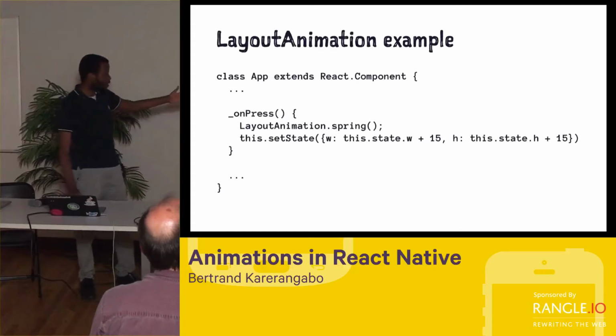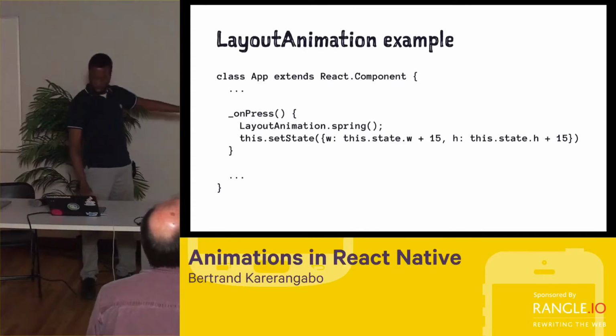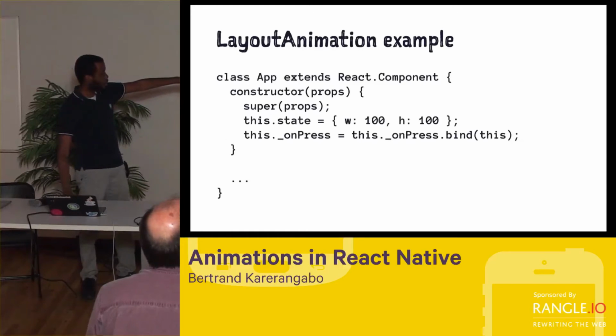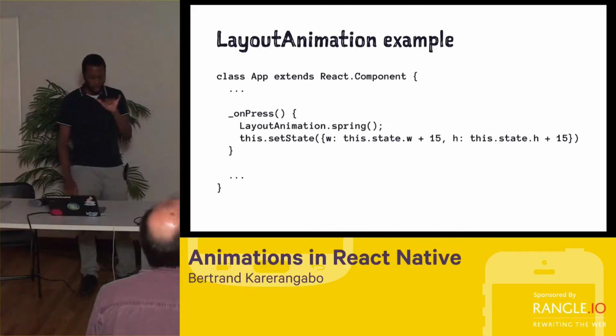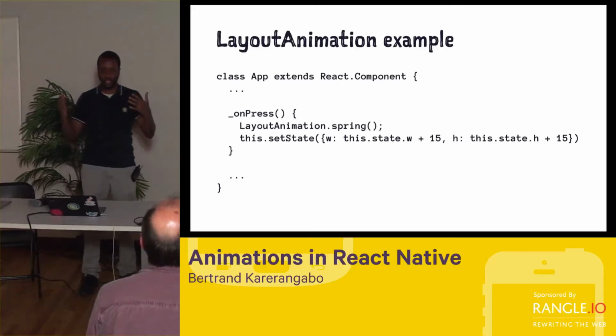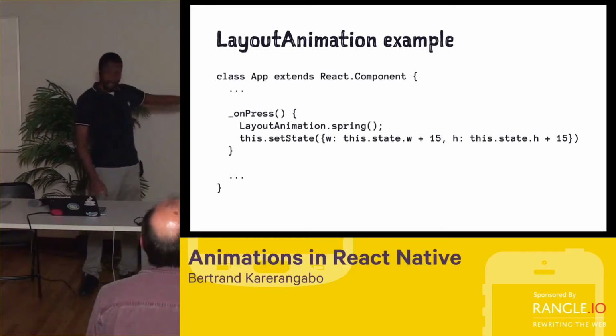On press, we're going to go ahead and configure LayoutAnimation.spring. In this case, LayoutAnimation.spring does the same thing. Be aware that you can change which one you want if you wanted to, right? You don't need to set a single animation and be stuck with it. You're always configuring the next. So if you wanted to, you could decide to be linear when it's an odd number or something.